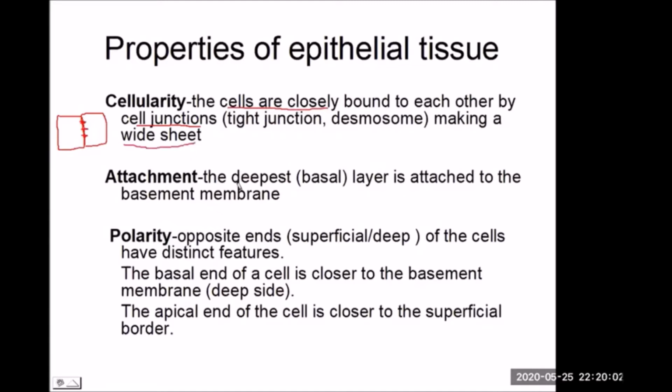It's only on the very deepest edge of epithelial tissue that we have that attachment structure known as a basement membrane. So if we add this to our sketch here, deep, of course, we know means away from the surface. The exposed surface is the superficial end, is one name for it, one term to describe that.